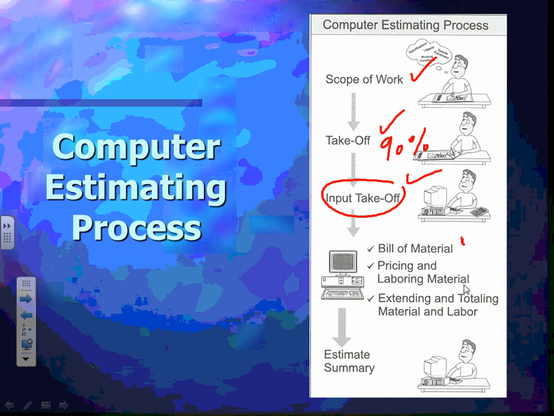After you do that, you generate the bill of material. You guys remember how when we were working with McCormick, how it generates all the bill of material for you? You don't have to worry about it. Pricing and laboring. We did the pricing. The software will do the pricing and the laboring for you. And of course, software is well known for doing math. So totaling and extending is completely done for you. And it shows you in the project sheet the estimate summary, which includes all your extensions and all your labors and all your materials that you have done in the software. That will be included directly.